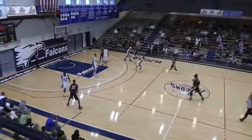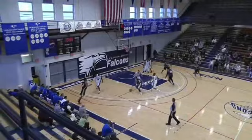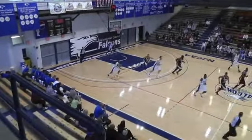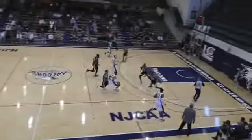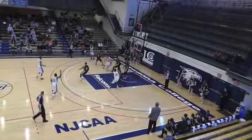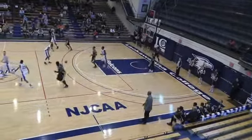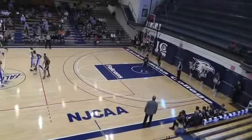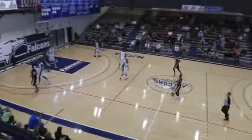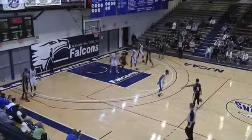Scranton with token pressure in the backcourt. Goldsberry gets it up. Marone going to set a high screen for him. And he rolls in a basket. And Goldsberry gets all the way to the cup. Lays it in. Buck job from the left side with the right hand. Vinny with a nice pass into KC. Had trouble. Comes back out. Hooks it in. KC 2 for 2 in the paint today. Tied at 8. Just over 9 minutes to go in the first.